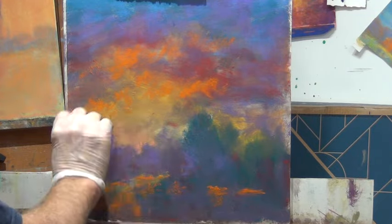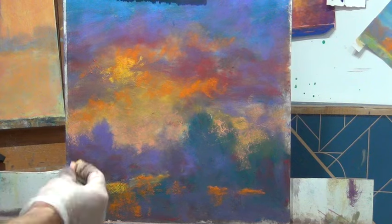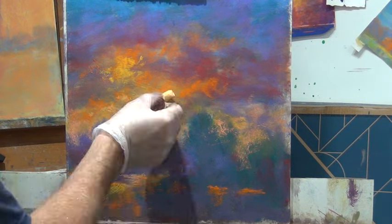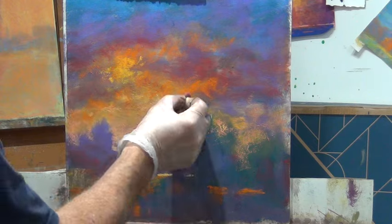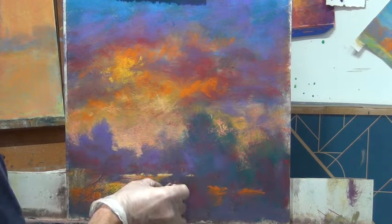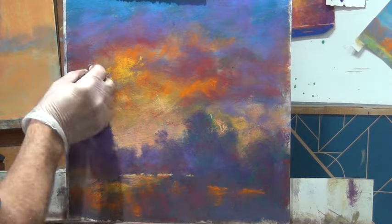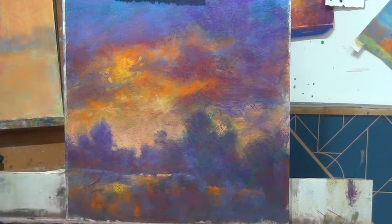Now I'm going in and I'm working the entire piece all at once, so that I can blend these colors. I'm trying to brighten up where the water and the reflections are, trying to push some of those areas back by selecting, again, staying all in the same selection of color hues, but analogous colors. It will continue to work.